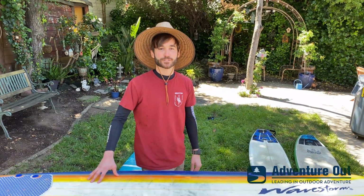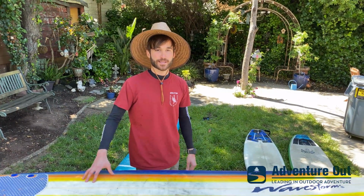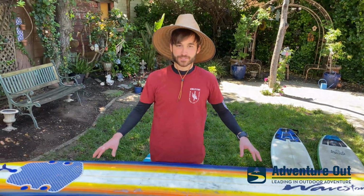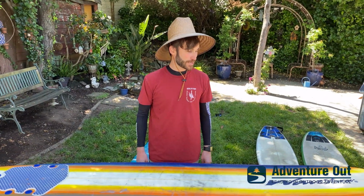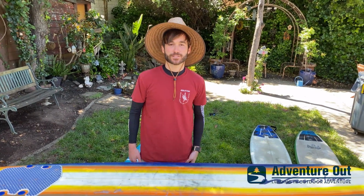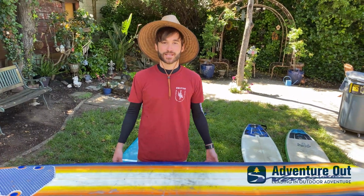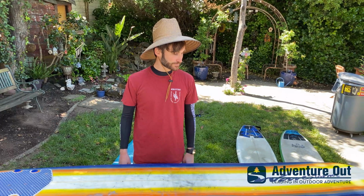this would be a good first investment. There's a bunch of other companies like this that are coming out with soft boards, a little bit more high performance than the Wavestorm, but it does come with a price. So you're going to pay more money. I'd recommend just going down to your local shop once they reopen, renting out one of these guys, renting out another kind of soft board, testing it out, and seeing how you like it.